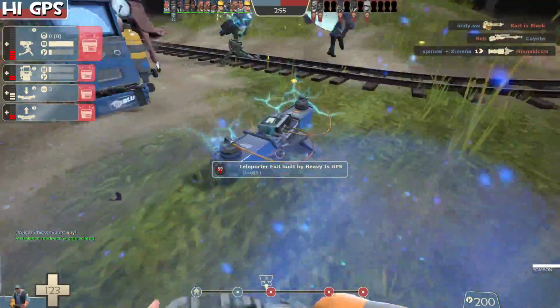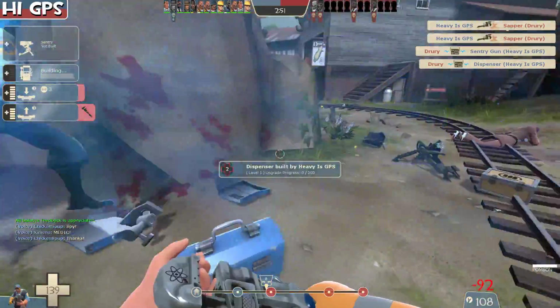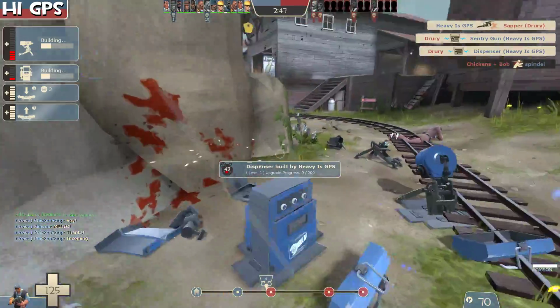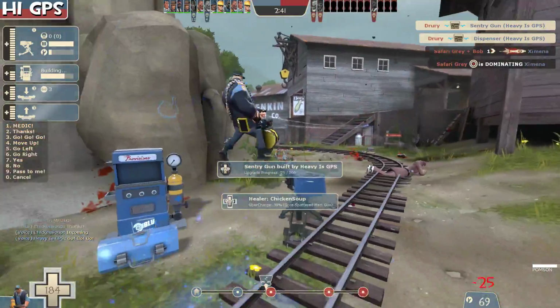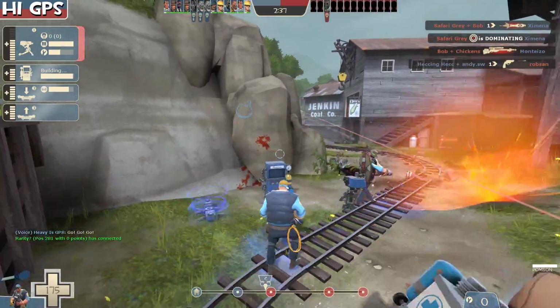Here we have Drury again, and I'm just going to ignore him and try and fix my stuff. I lost everything, but I'm just going to rebuild it instantly. So I'm just trying to hold this forward line here. Put the teleporter as much further in the front as I could. Not the optimal spot for the teleporter, but people are where they need to be.